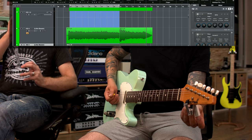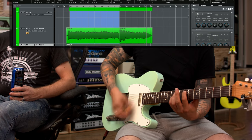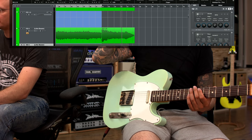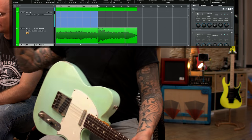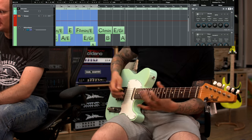Actually, it is in tune. Okay, it's vintage specs. It's okay. Exactly. Let's just do the last one? Yeah, just, no, I mean we can, yeah. It's good, last A, come on. Yep. Time is money. Let's just start at the C-sharp minor. You just like playing that too much.